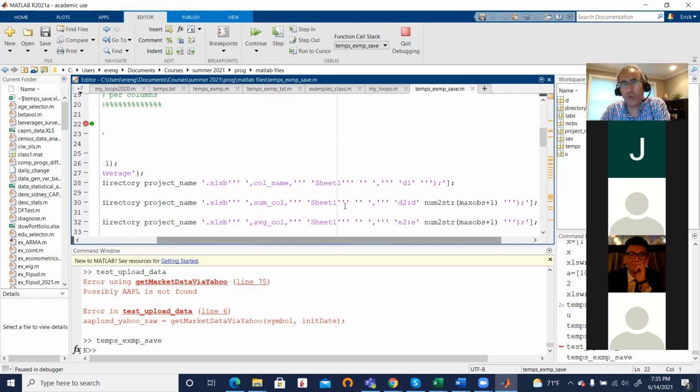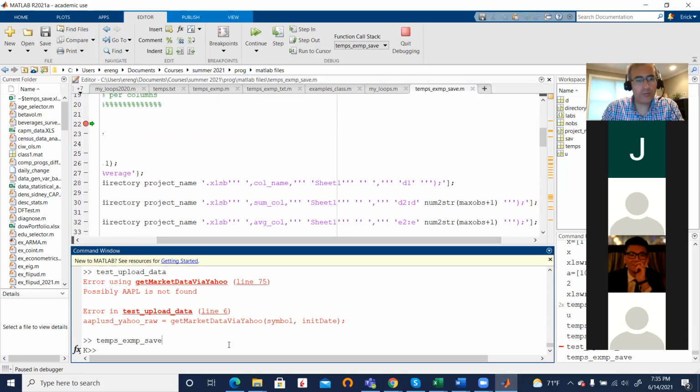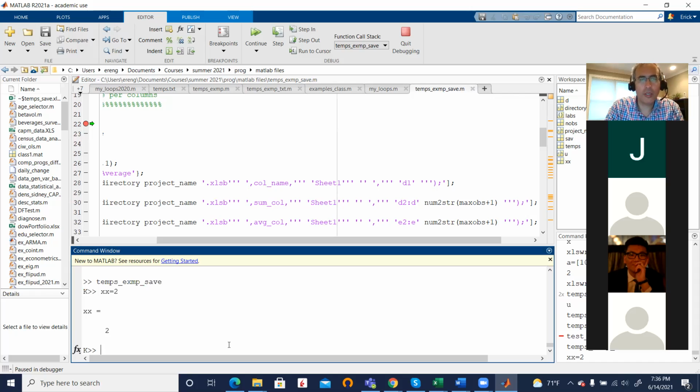Yeah, so what num2str does, remember, let's say xx equals 2. This is a number, right? What I will do is call num2str of xx. Remember what we are doing up there: concatenating strings.